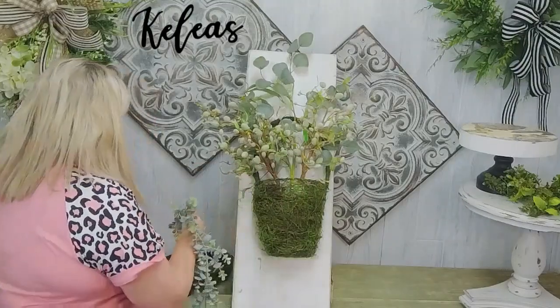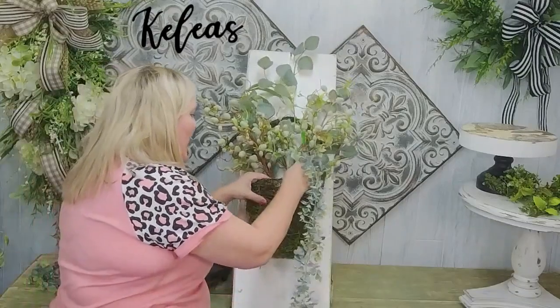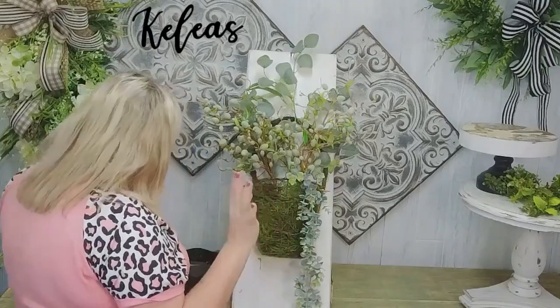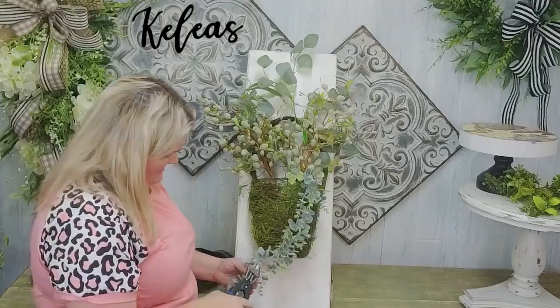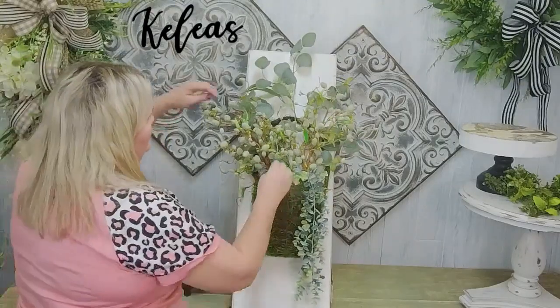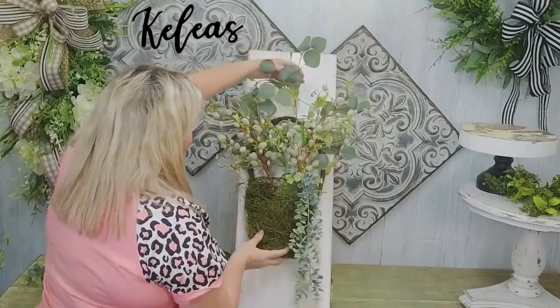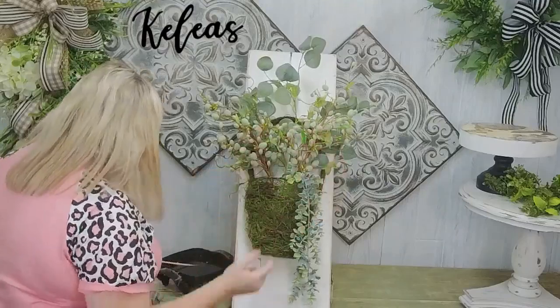So I'm going to take and glue this one in first. Now, anytime you're working with floral foam, you have to be gluing stuff in. It'll go in, you'll think it's in good, but it's not in good. It's going to pull out, okay? And in this particular situation, we don't want that happening. We want it to stay in. You see how this is a little bit longer? That's what we want. All right, now we have this fairly symmetrical up here. We've got our little bit of greenery coming out on either side, right up the middle. But what I want you to do is really bunch up this eucalyptus on one side or the other.